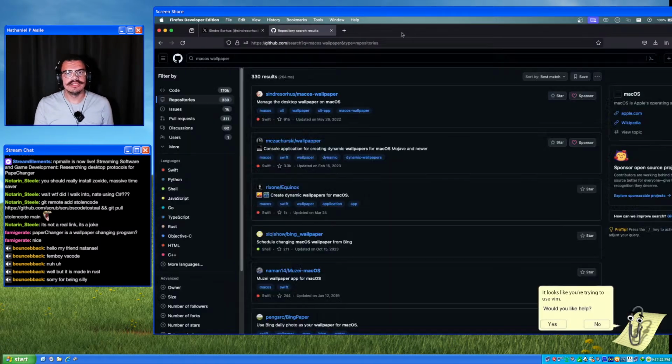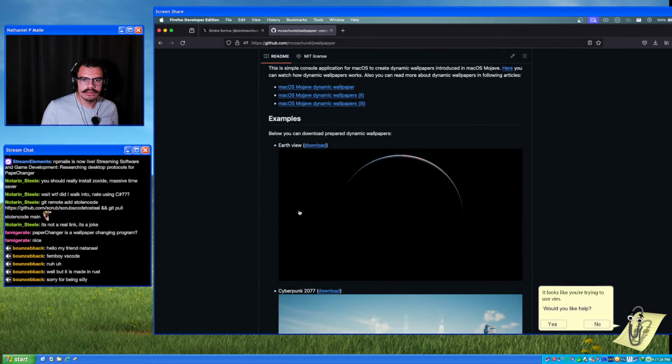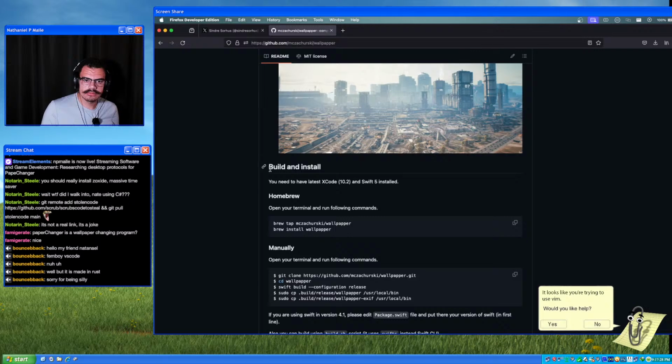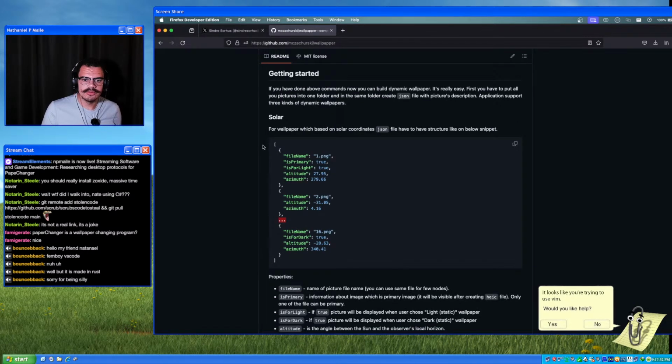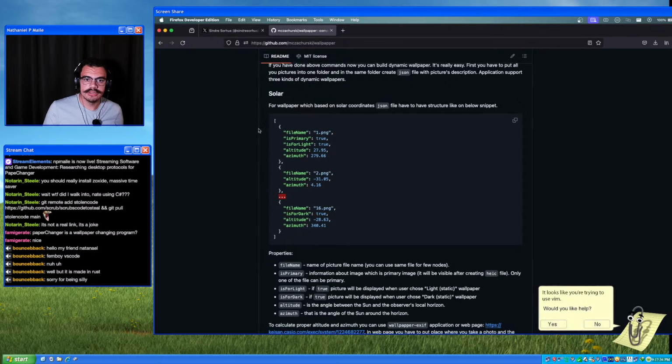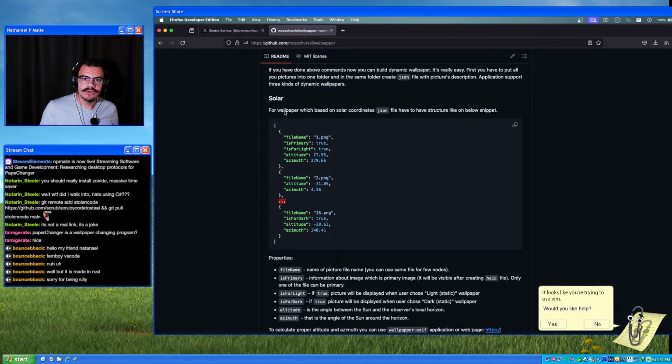Oh shoot, well, that's gone. This is for dynamic wallpapers, which is a totally different thing, but you know. Wallpapers based on solar coordinates JSON file. Oh, interesting.